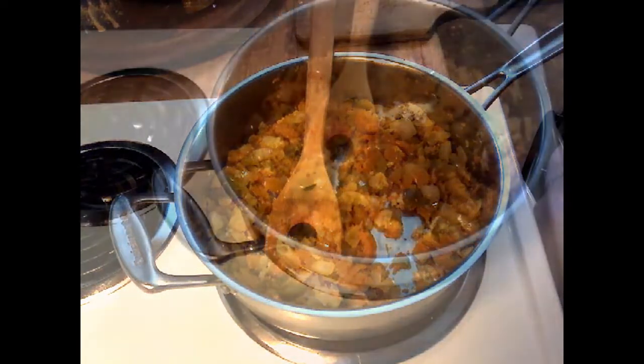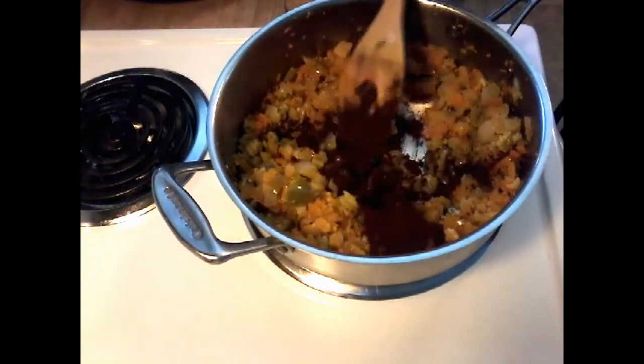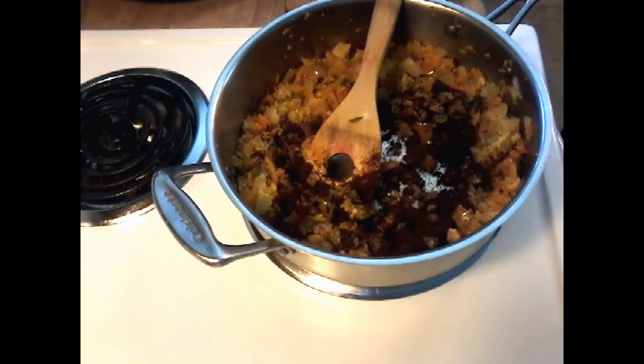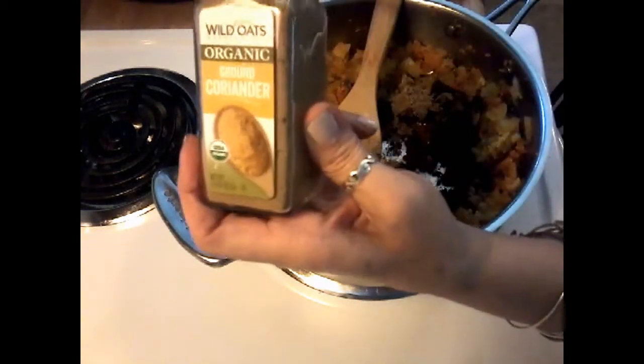So I'm ahead of myself. I'll see you in a minute. How could I forget spices, you guys? I just added about maybe 2.5 tablespoons of chili powder. I told you I don't normally measure, so I'm just going to give you approximates here. Let's add some coriander. So maybe, I don't know, a tablespoon-ish. Half a tablespoon to a tablespoon of ground coriander.